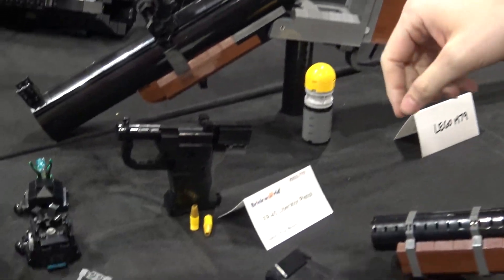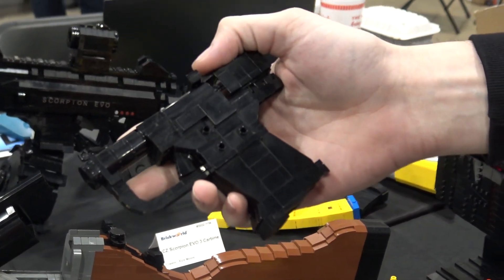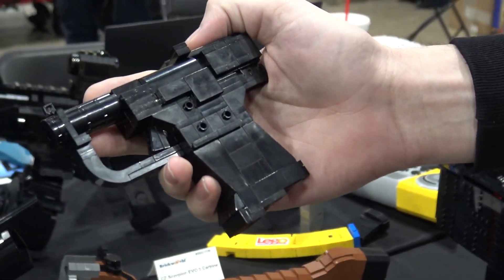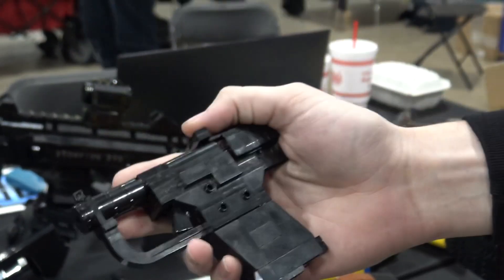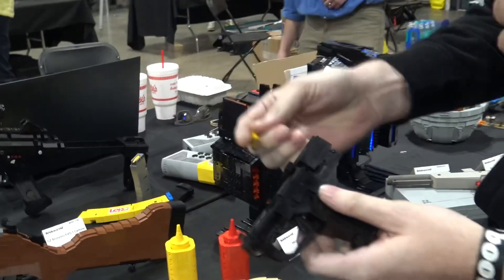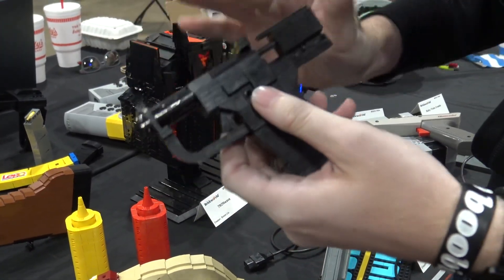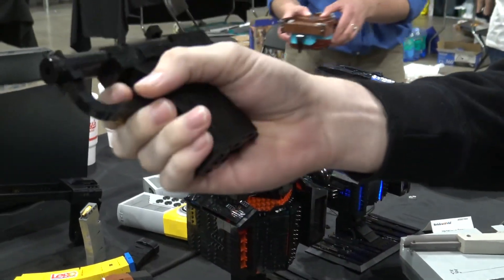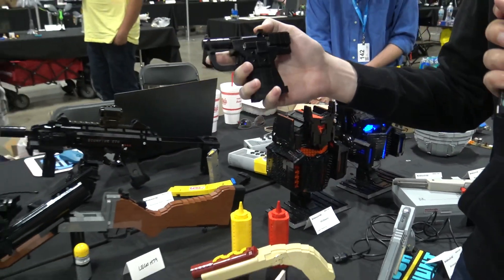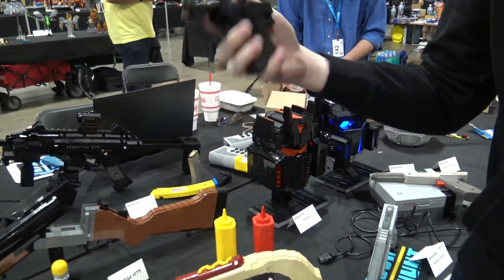So from the old stuff, this is a nice classic. This is actually a resistance pistol from World War II. They dropped these in for allies to go against the Nazis, and this was essentially for civilians — simply loaded with one singular .45 ACP right into the chamber area of this pistol, and then one simple pull of the trigger would fire the round. A lot of people used this to actually capture weapons from the Nazi police and go from one small weapon to an even bigger one.